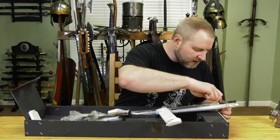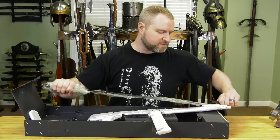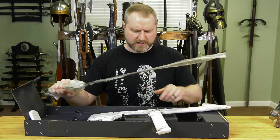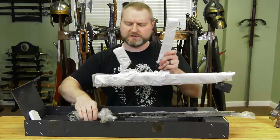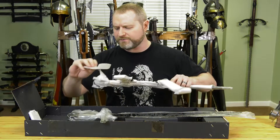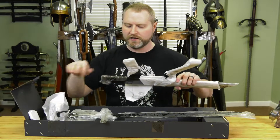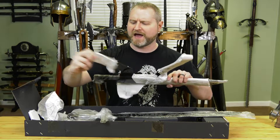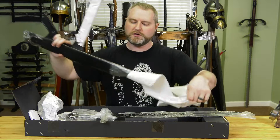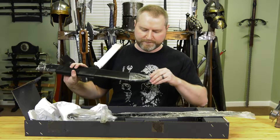I have this odd interest in the Battlecry line, quite honestly. There's a part of me that, as a collector, wants to just have it represented in my collection — almost a general interest in less the historical reproduction side and more the uniqueness of what comes from various companies. Companies like Cold Steel tend to do the kind of blackened look a lot, so it's not exactly the most unique thing ever, but certainly for Windlass it's different. Windlass doesn't tend to do these kind of blackened overlays or appliques that they do for the Battlecry line.